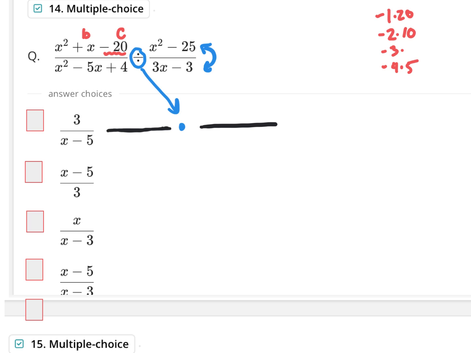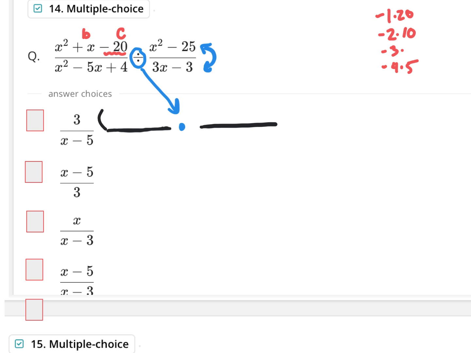Now, which pair of numbers combines together that'll give you the middle value, positive 1? So 20 and negative 1, that's 19, that's not positive 1. 10 take away 2 is 8, that's not positive 1. 5 take away 4, that is a positive 1. When you combine the negative 4 and the 5, that'll give you a positive 1. So that's a correct combo that we want.